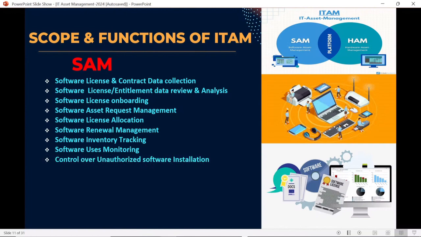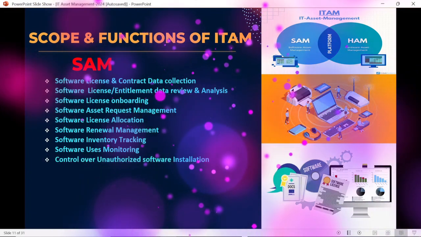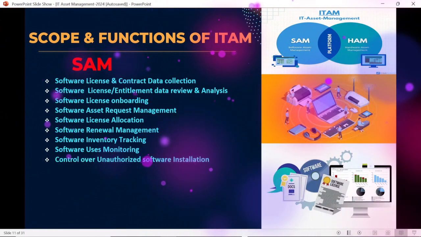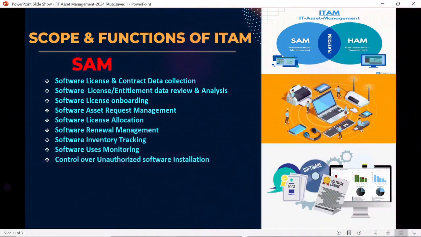As I said, just to keep control over unauthorized software installation, the SAM professional is validating and verifying the discovery data which they received. Here we are talking about software discovery data which is installed on the end user's machine, so that the SAM professional can validate and verify what instances are illegal or unauthorized in their organization.